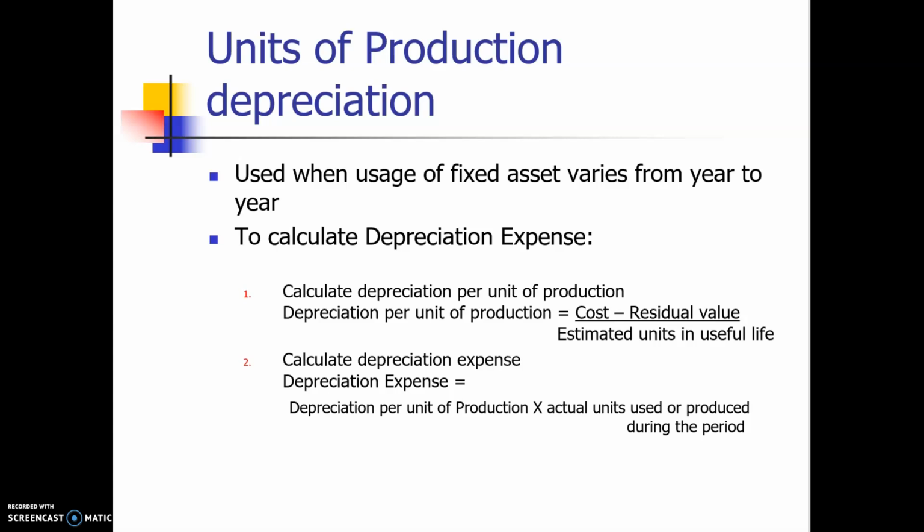As I said, you do that when you first place the asset into service, and you use that depreciation per unit every period when you are recording the depreciation expense. So the second step is when you actually calculate depreciation expense. You take that depreciation per unit and multiply it by the actual units for the period.